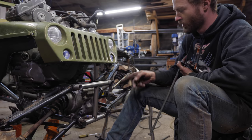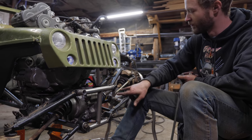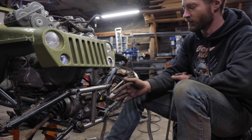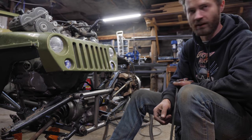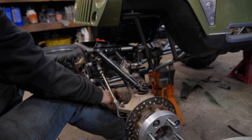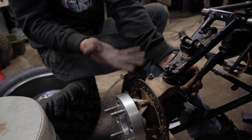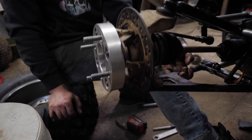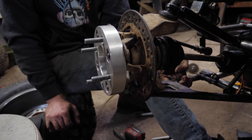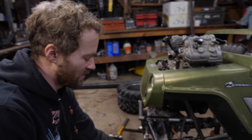I've been fiddling with this for quite a while, and I finally found the least bump steer position for this tie rod to be in. That's also a position that's usable for the steering. And in the whole 9.5 inches of travel that we have here, it's just a tiny bit of toe in at the top. It's toed in to start with, just because that's where it's sitting, but it just toes in a little bit at the very top of the travel. But we might not even be able to get all of that travel anyway. Yeah, it's pretty close to zero bump steer.